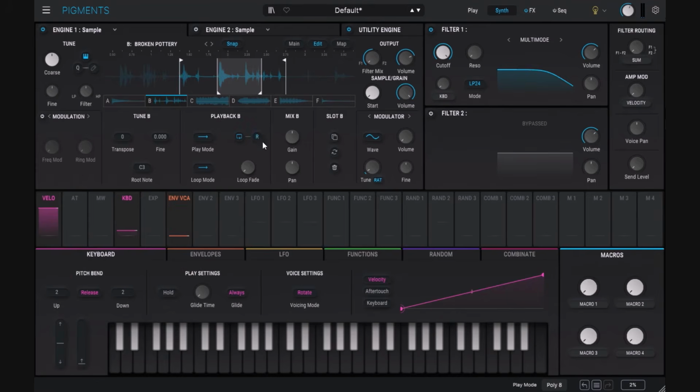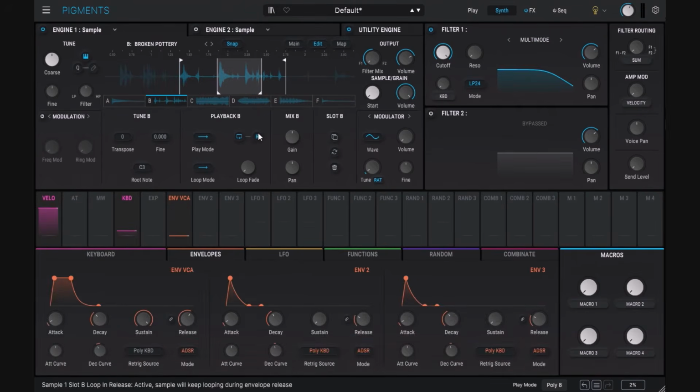Now I'm going to go to the R and just enable it. And when I press a key, and I'm going to release it in 3, 2, 1. What is the difference? I'm going to do it again. So what this does, it will just loop, and when I release the key, it will use whatever value we have on the release of the amp, and just keep looping the sample and fade it out completely. It's just different sounds, especially if you release the keys and you're still using the looping.